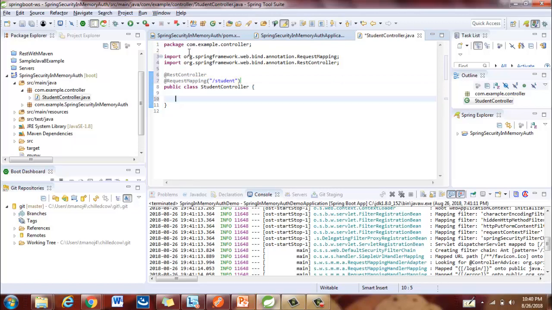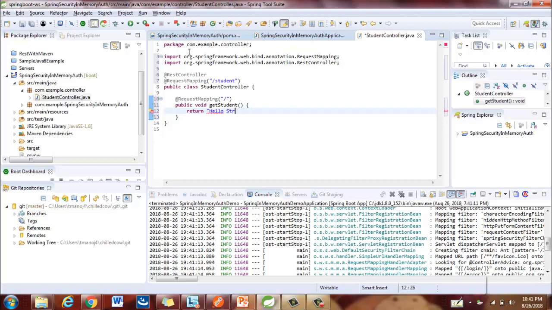Now within this, let me have one more request mapping for a public student method, which will just be printing one message. Alright, so this is my controller class.